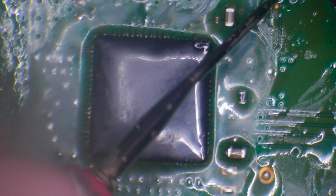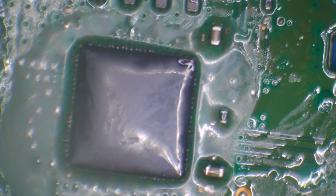Alright, so chip installed. Let's test for a short to ground on that diode. No short to ground on that diode. Okay.